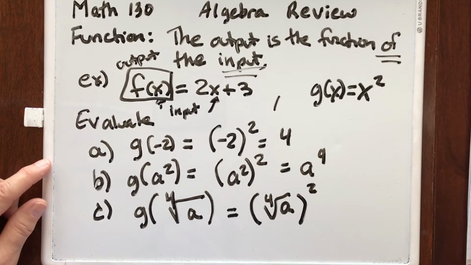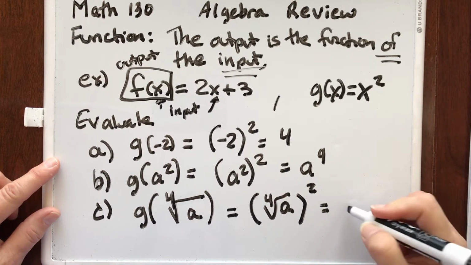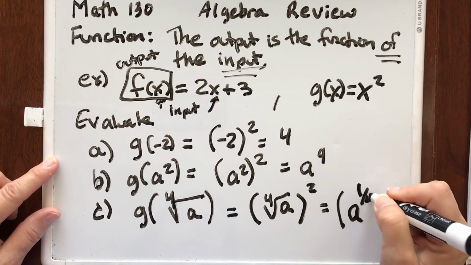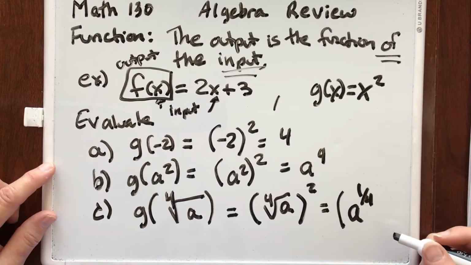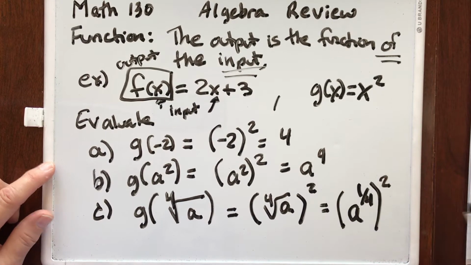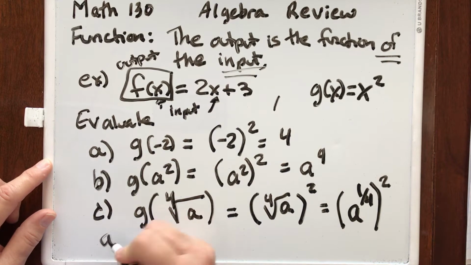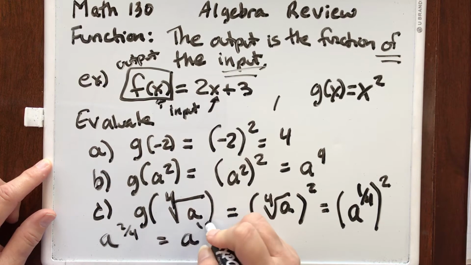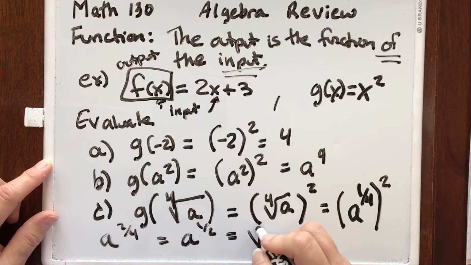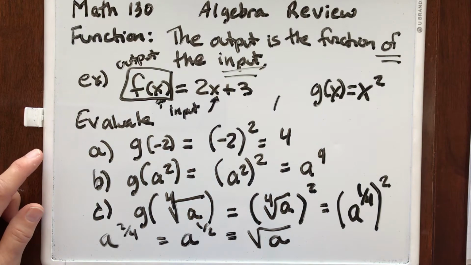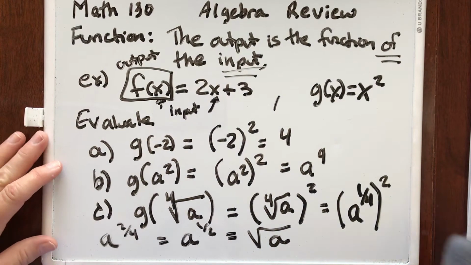Okay. Now remember, the 4th root, what does that mean? It really means we're looking at a to a fractional power where the root is the denominator in the fraction. So we have a to 1/4 squared. And if you remember what we do with a power to a power, we multiply. So that gives us a to 2/4, which is a to 1/2, which equals square root of a. Can you see that in there? Yeah. Okay, so now what we're going to do is one more problem for this.